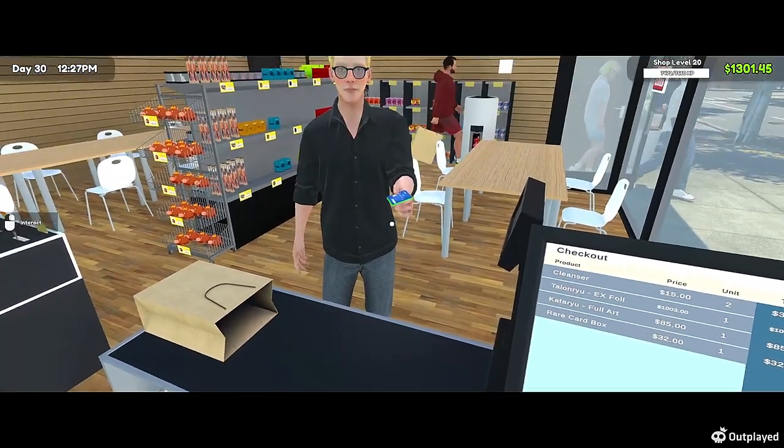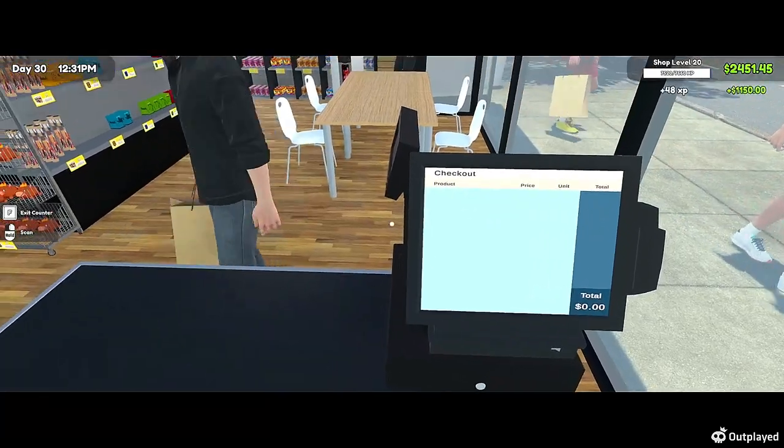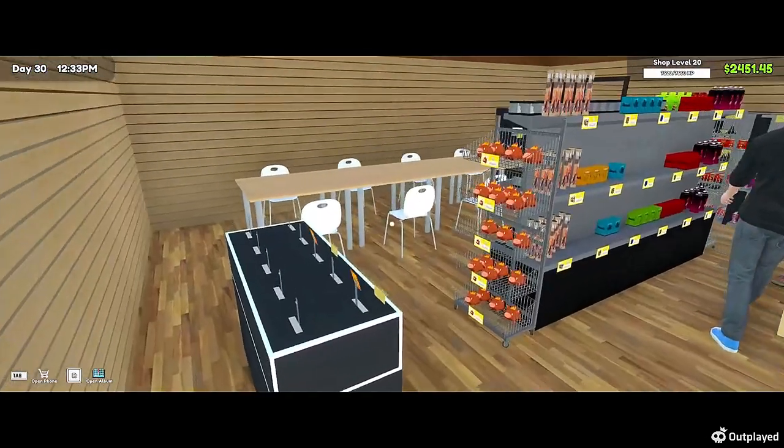I'm about to say, that's a $1,000 card, isn't it? Sir, you are rich as hell. Hey, I appreciate you coming in, sir. Hope you enjoyed the card. You have a good day.